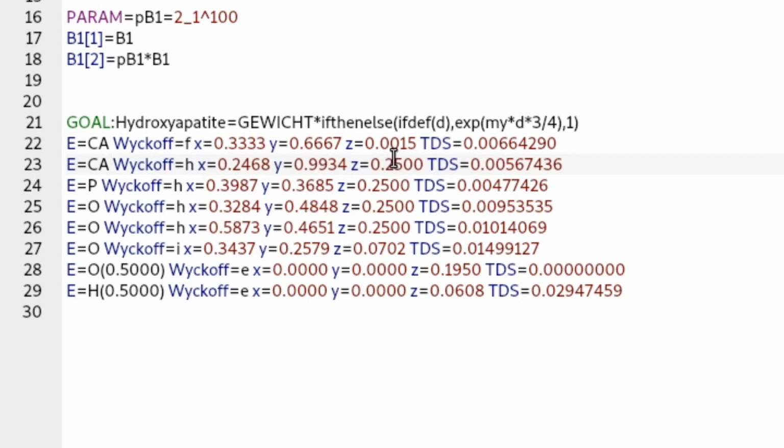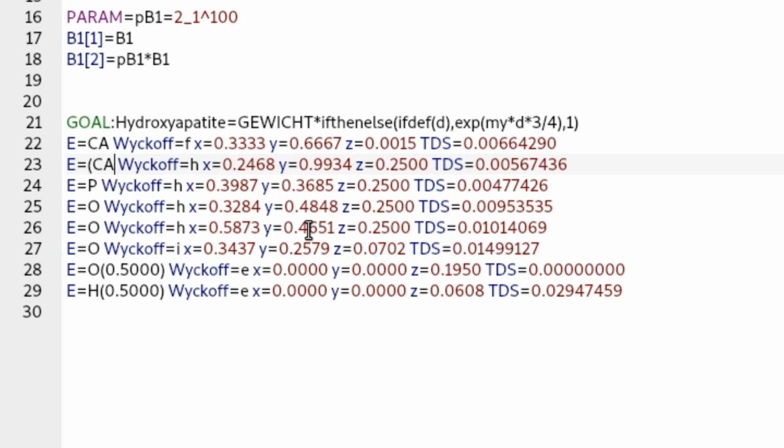So how can I add more electrons to an already fully occupied site? Well, I cannot add more than 1 calcium there. I could add vacancies, so if I had too many electrons, I could just reduce the site occupancy factor, but I cannot increase it beyond 1. But what I can do instead is there might be a heavier atom. Instead of calcium, some of the calcium might be substituted with a heavier atom. And in fact, in this case, it is a strontium substituted apatite, so there must be some strontium on the calcium 2 site. Strontium is a lot heavier than calcium, but I don't know how much.